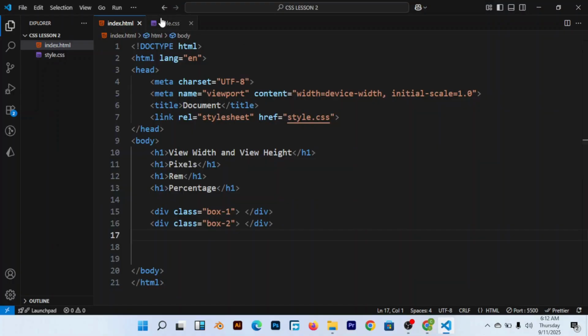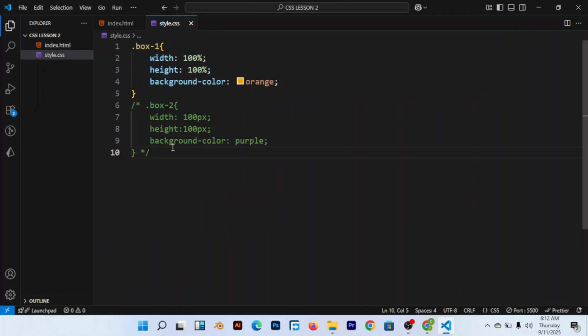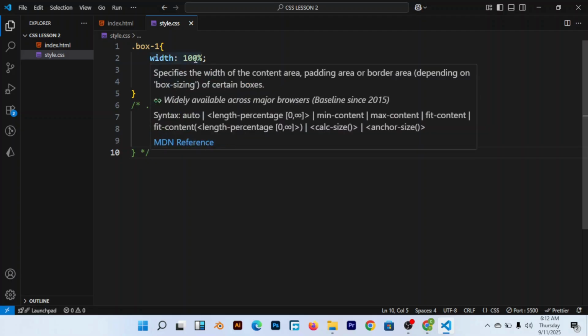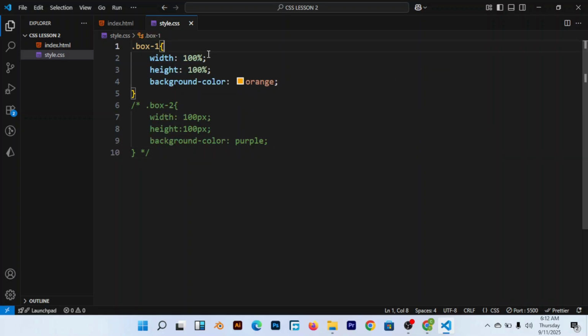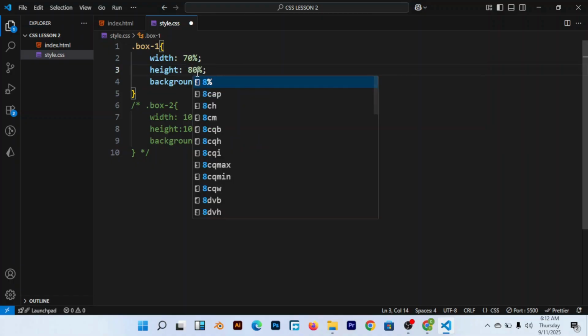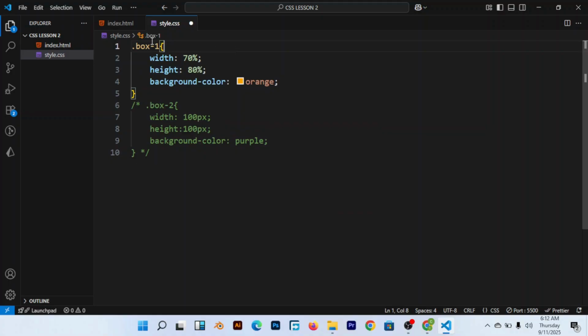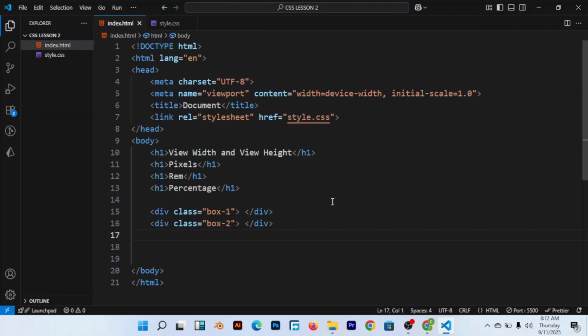I think there is something which I'm going to show you. I know what the problem could be, but this is how we use percentages. You just shift them and they are dynamic within. So it can be like 70%, or 80%, like that. So either way, this is how percentages are.